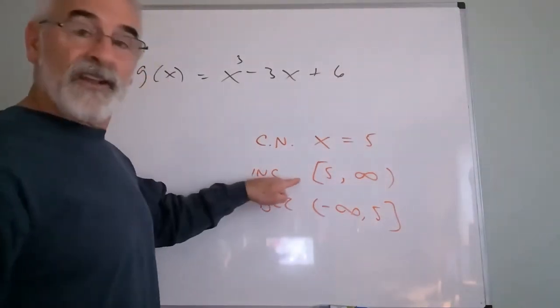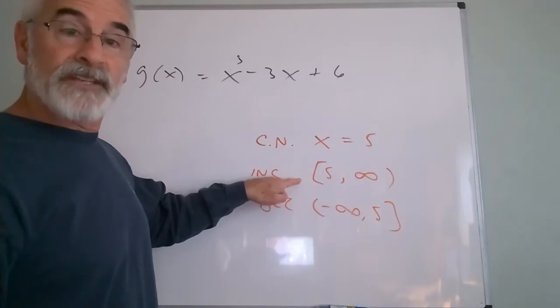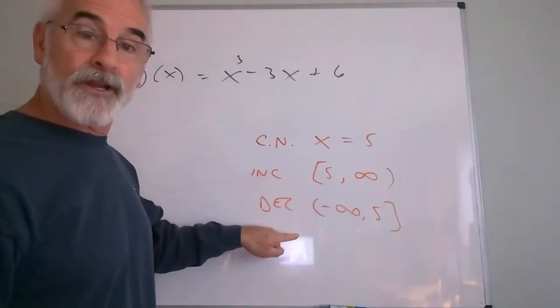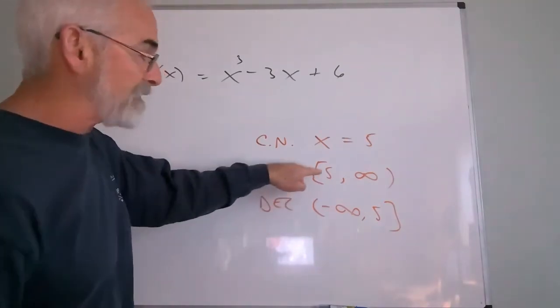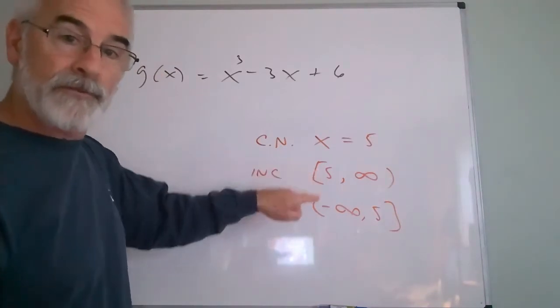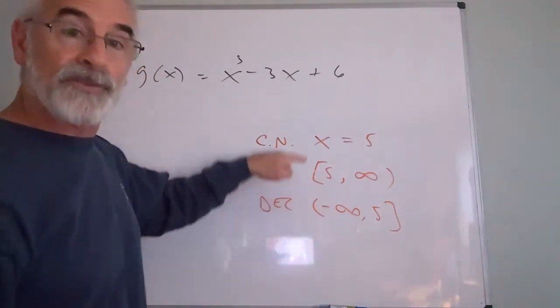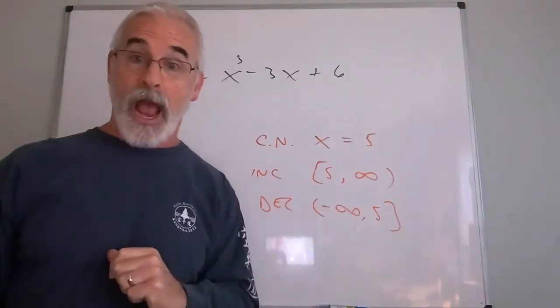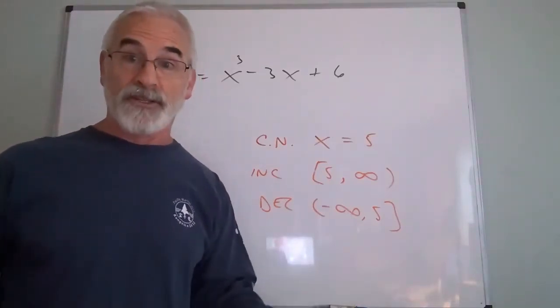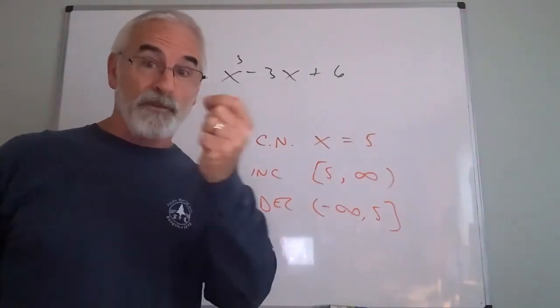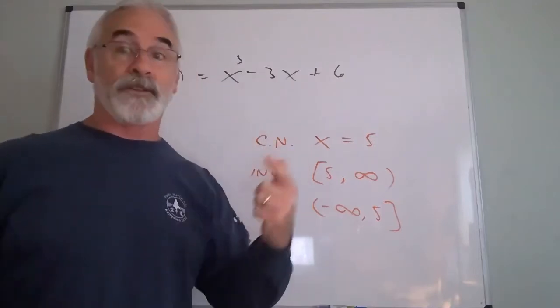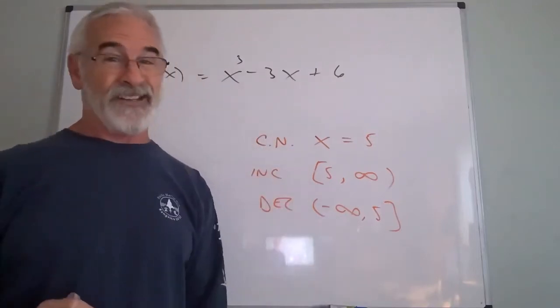You're increasing where the derivative is positive. You are decreasing where the derivative is negative. So right off the bat, you're saying the derivative is positive at 5, and at the same time, the derivative is negative at 5. Oh, but you also said the derivative was 0 at 5. That means in simple English, you just said the number 0 is both positive and negative simultaneously, which is not true. It's not even a little bit true.